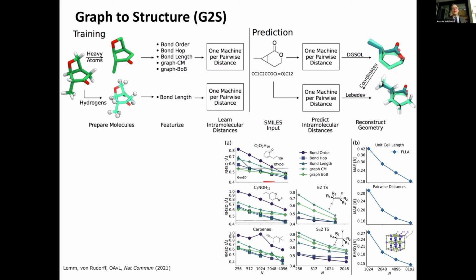But we already reached the sort of accuracy you would expect from legacy codes like ETKDG or Gen3D, as they are, for instance, used in cheminformatics tool sets like RDKit. So they are physics-based, basically using universal force fields and the energy. And our method is just data trained, right? The C7NOH11 set is similar. You see an improvement.